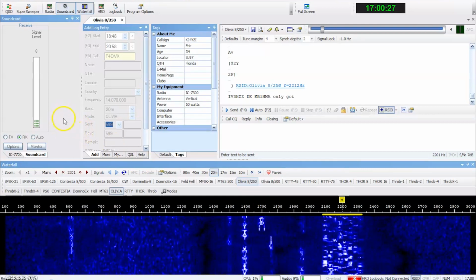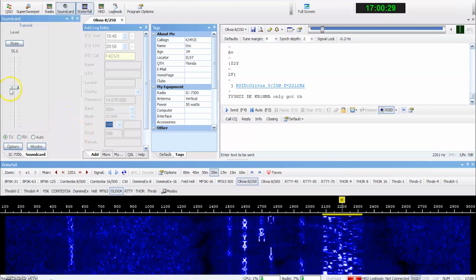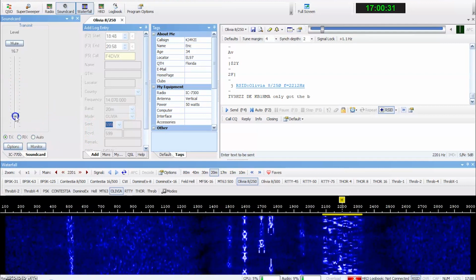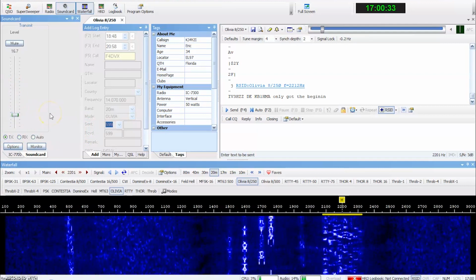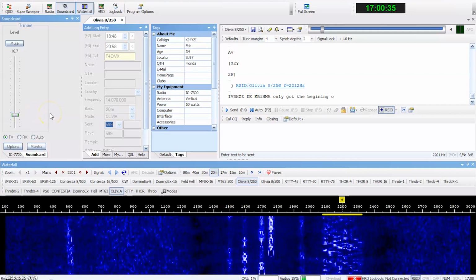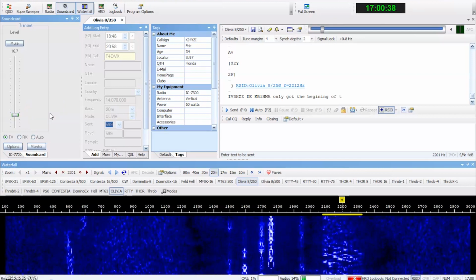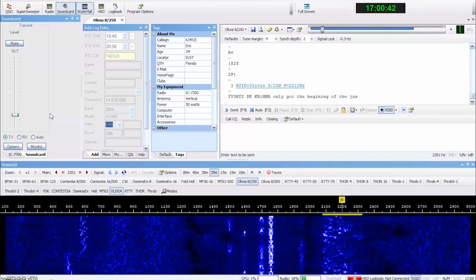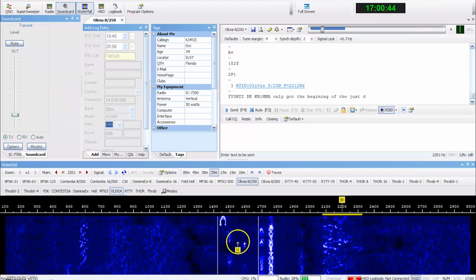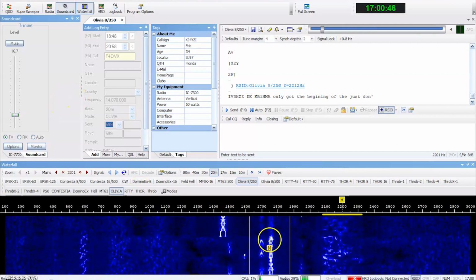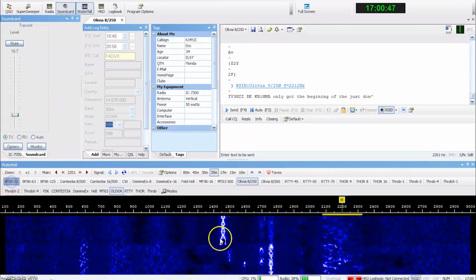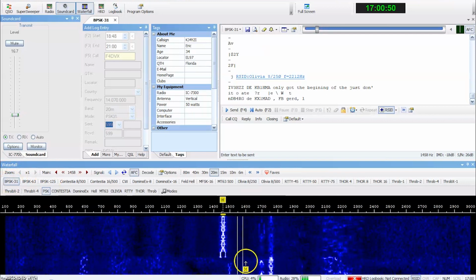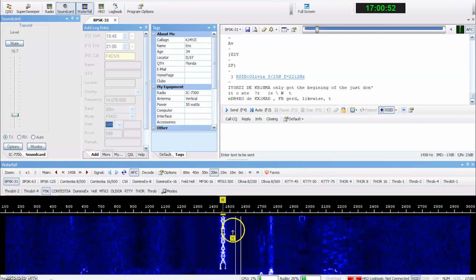The same thing with transmit. When you're transmitting, you only want your level high enough to where it makes your ALC meter on your radio start to flicker, okay? You don't want it overdriving. What happens, it distorts, it gets messy, okay? And you can tell when these people are doing that because their signal doesn't look defined like this. It just turns into a solid white line without any little lines, and it's just overwhelming on the receive.